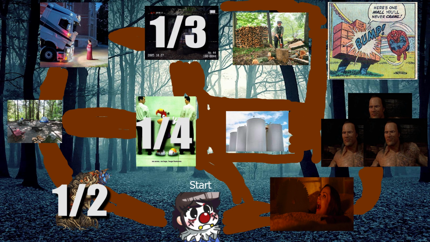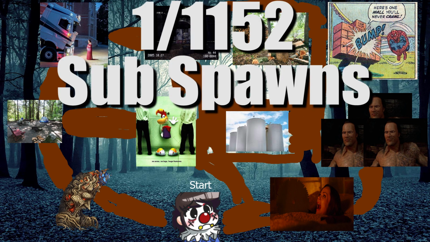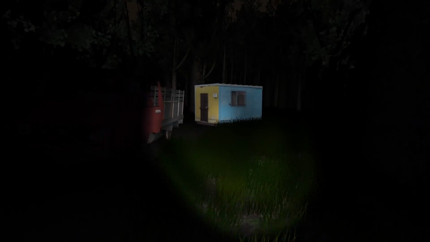Looking at each required location we have to worry about, we have a 1/2 chance from the tree, a 3rd chance from the tunnel, a 4th chance from the bathroom, a 4th chance from the oil tanks, a 3rd chance from the cut trees, and a 4th chance from the wall. We end up with about a 1 in 1,152 chance for our subspawns.